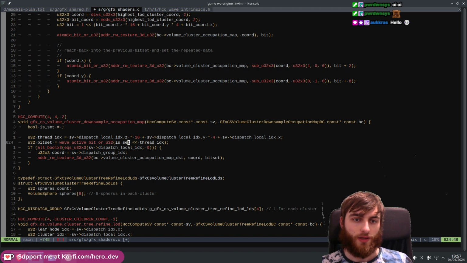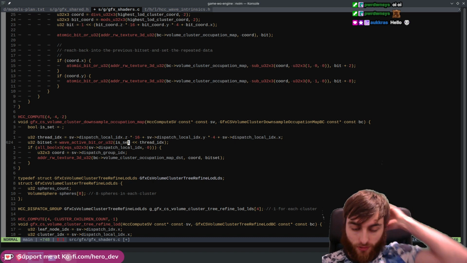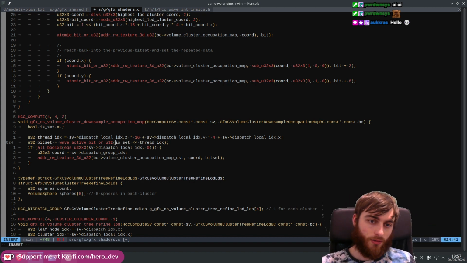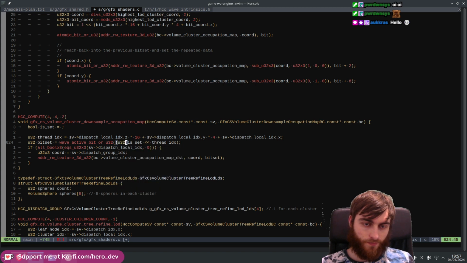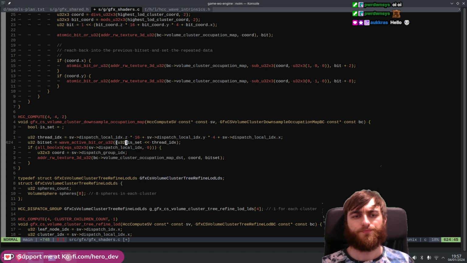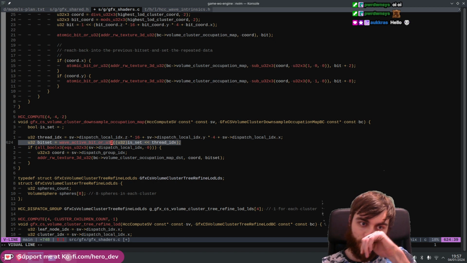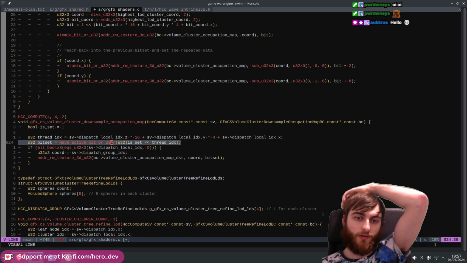We shift that into position, and then we do a wave OR. So all threads that run this in lockstep, there'll be 32 of them, enough to fill up this bit set, right?